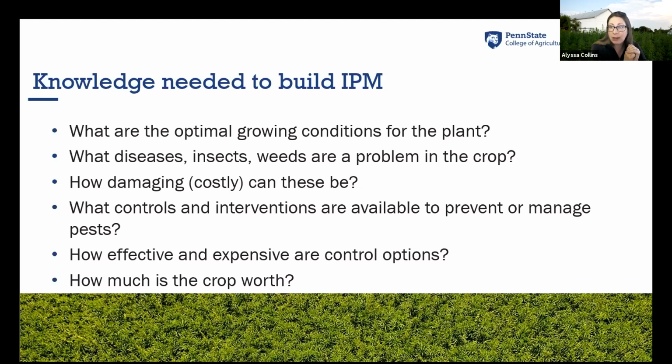At the same time, we know some of the optimal growing conditions for fungi that tend to cause disease. And if we can favor the plant and not the fungus with the growing conditions that we're giving our system, that's great to be able to do. That sets you up for a good, healthy crop.